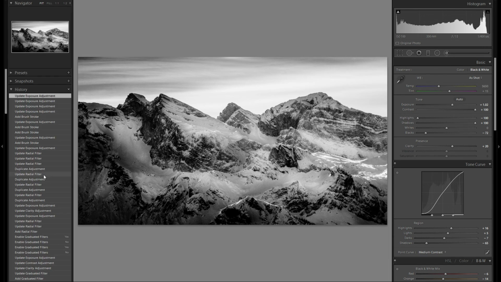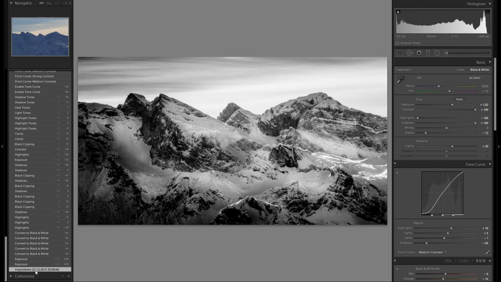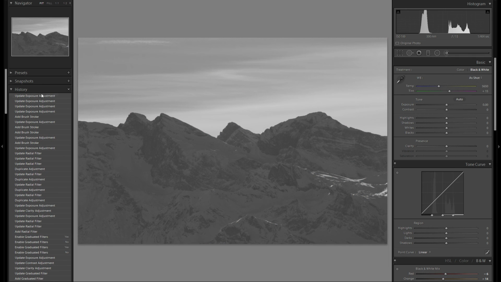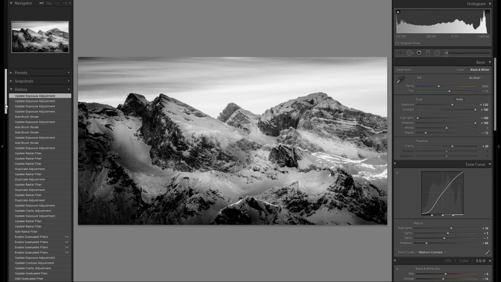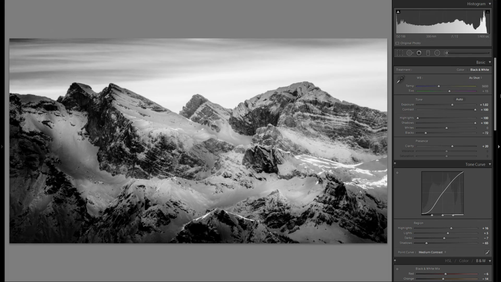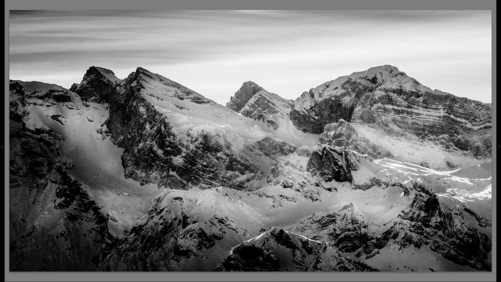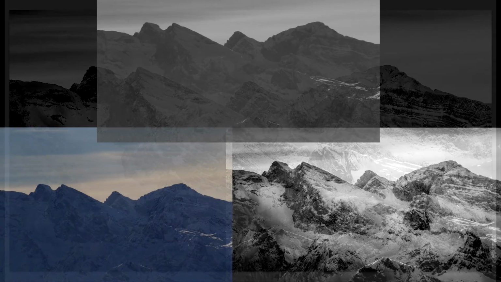So let's see, as always, the before and after. Here is the raw file in color, and I mean a ton of difference, really totally different picture. And here is the black and white picture without any adjustments, and here's the picture after. I really like this picture. I think it's a very solid picture, and I really just love these different tones of contrast, of darkness and of clarity on these individual rocks.